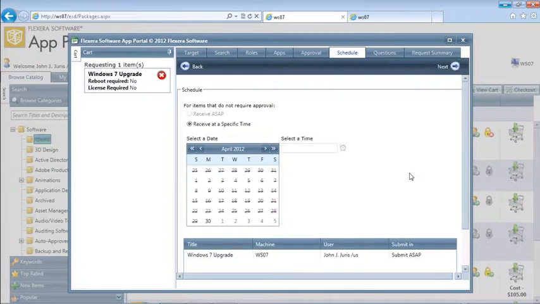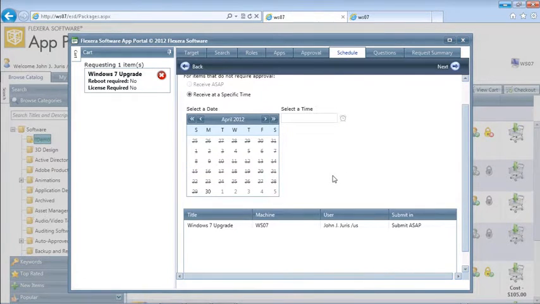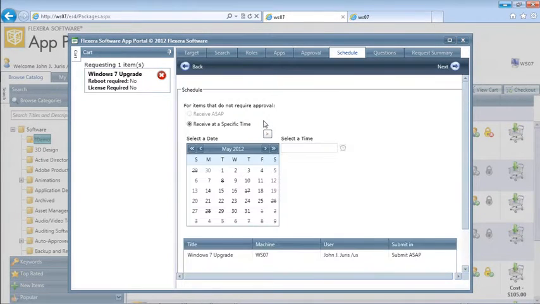So just continuing through here, the next thing is scheduling. And this type of scheduling can apply both to regular applications or even OS deployments. Now you see today is, I think it's the 16th, or maybe I'm in a time warp here in Vegas, but you see there's a whole bunch of dates that are crossed off here. And this is because when we want to put this kind of functionality into the hands of the users, we want to do so in a very controlled environment. So you see there's a lot of dates that are crossed off. I can't actually pick a date until well in the future. And also notice that after a certain amount of time, there's some dates blocked off here, and then everything after May 1st is blocked off.